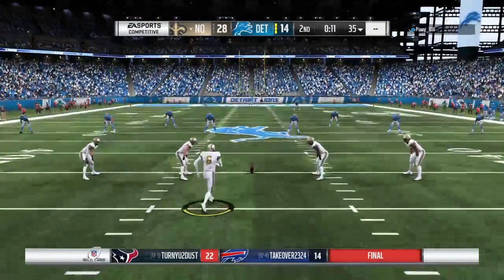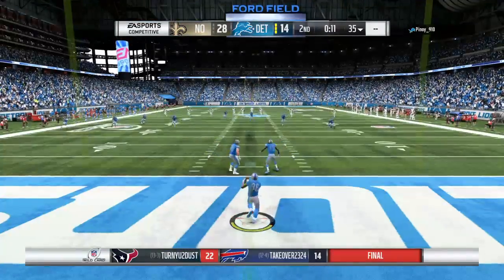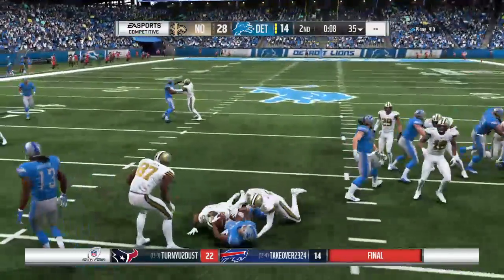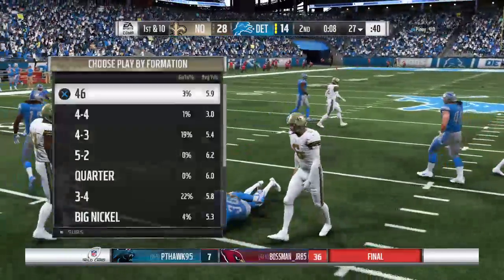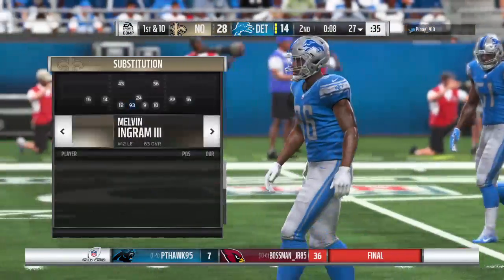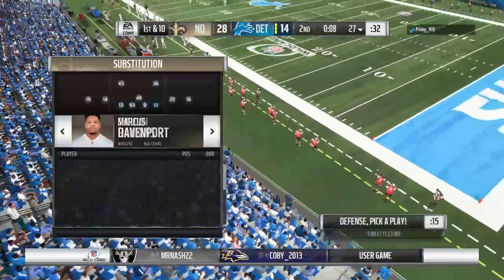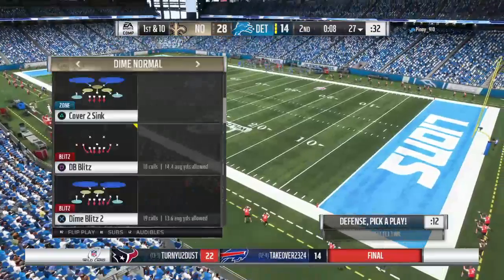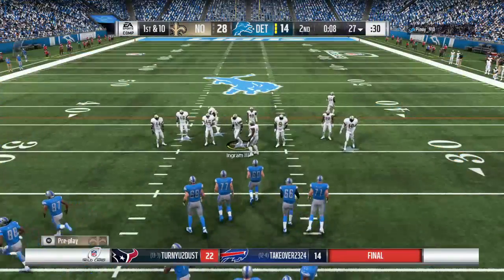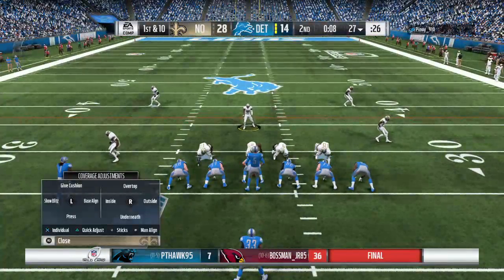Morstead, the punter, out to kick it off. This fielded a few yards into the end zone. And he'll wind up getting an extra couple yards here for his trouble, as he'll bring this one out to the 27. Here's the Lion offense now as they get ready to take over. And from this spot in the field with the clock where it's at, you think we're just going to see a knee and that's it? And I think in this situation, that's the proper play. But we do know there's some risk takers out there that may want to take one more shot before the clock runs out.